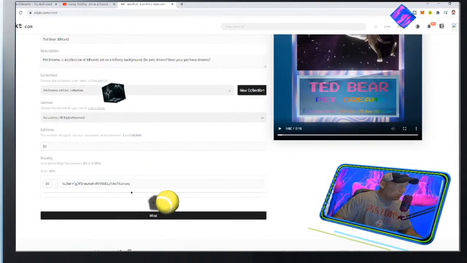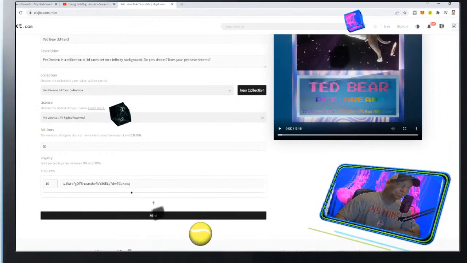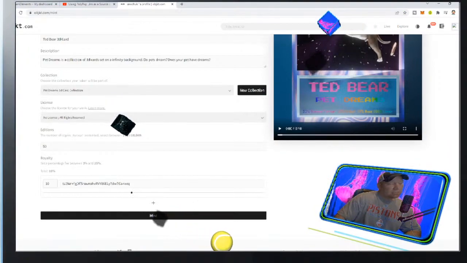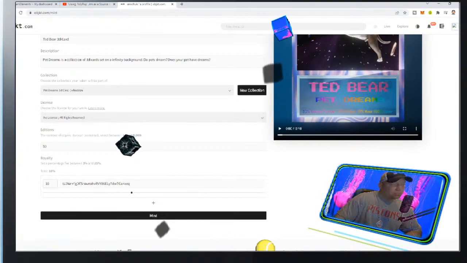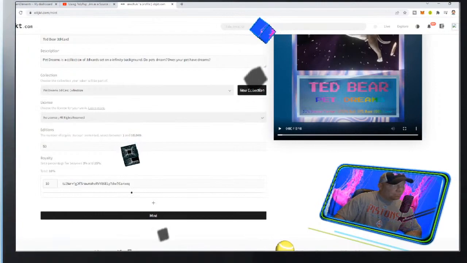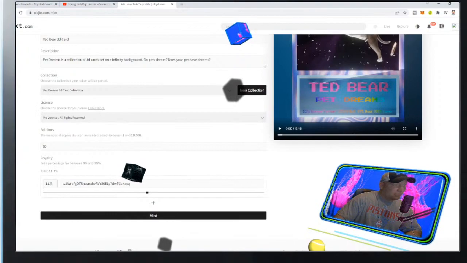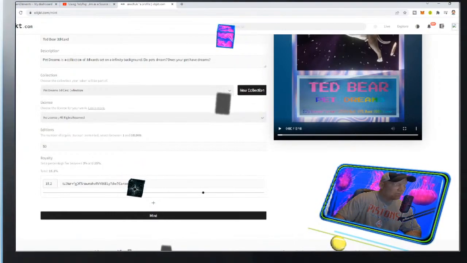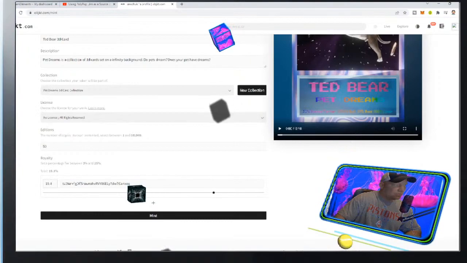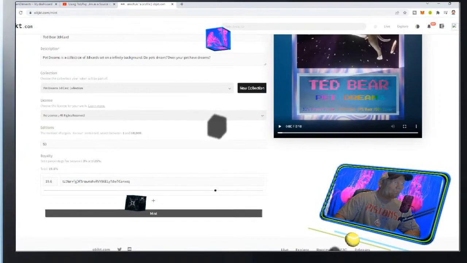So the cool thing with NFTs is you get royalties. Usually it's about 0.25%. I usually go, it doesn't really matter. I've sold enough that it doesn't make a difference. But a lot of people go around 19, 20. It doesn't really matter. All right, so then we go mint.